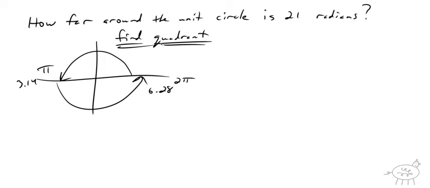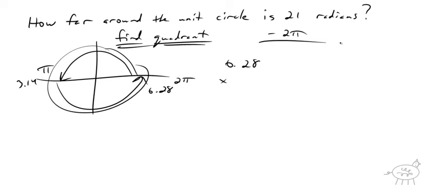So there are two ways to do this. I'm going to show you the tough way first, and then I'm going to show you the easy way. The tougher way is to say, well, if it's 6.28 going around, what happens if I go around again? Well, isn't it 6.28 times 2? How many times can I go around, like coterminal? Truly what I'm doing is subtracting 2 pi from this to see what quadrant I'm in. So how many times can I go around? Doesn't it make sense I probably can go around 3 times?